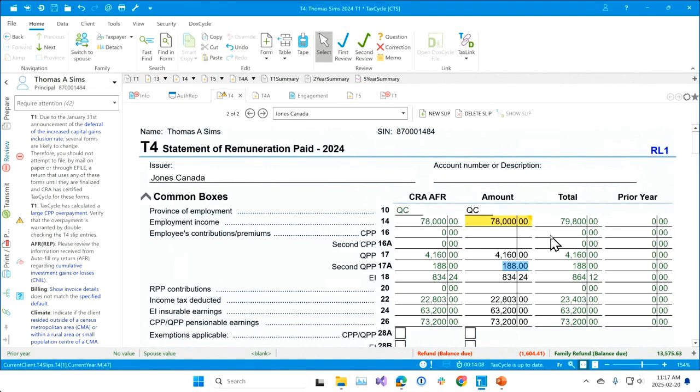Now, if you have already entered data here, TaxCycle will not override it unless you select to override the data. So it'll keep what you've actually entered. Then you can review all the differences and decide what you actually want to claim. Because the data that you get from CRA might not always be correct. You know, you might know that the issuer of the T4 slip has amended the T4. CRA hasn't got that information yet, so you want to file the correct information because eventually CRA will get that correction, and then the return would be wrong.